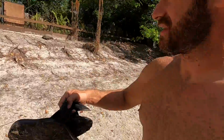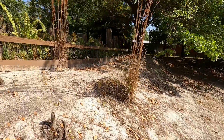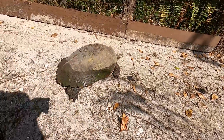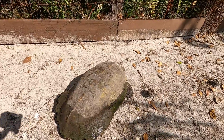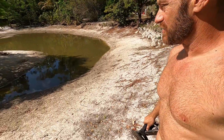These are not very good sandals, so they're dead. Wow, what a bummer. So this video got a little bit of a bummer in it, but at least I know I gave this animal a good life for many, many years. And he's one of perhaps 50 that I've got inside this pond. So I'm glad I noticed that. I'll pull him out, and after the video, guys, I'll probably just bury him.